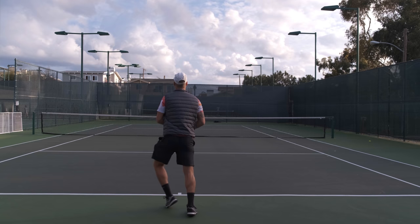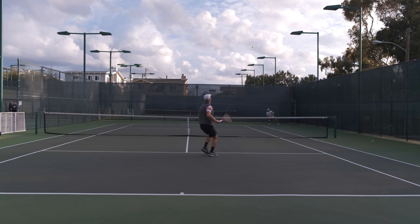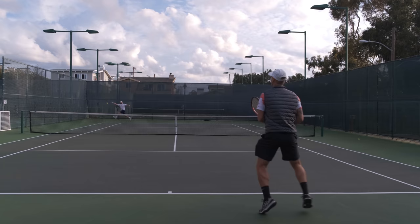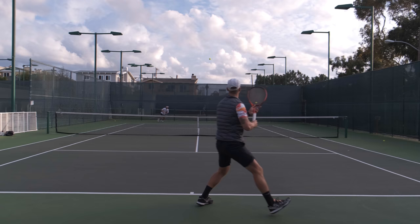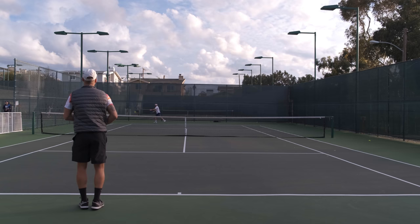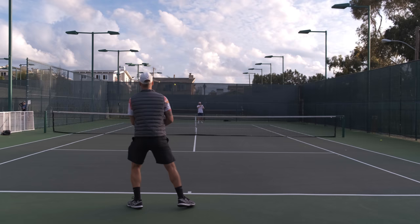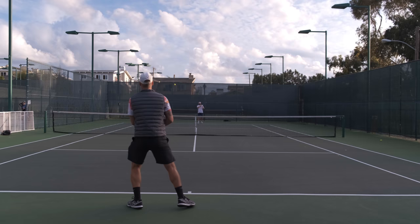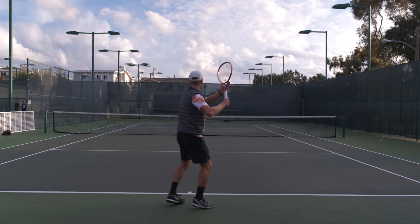What I want you to pay attention to is how I use the nothing ball to set up a better ball to then put away or put my opponent in a pressure situation. I was able to use an angle to create the opportunity to get to the net — I go to his forehand, he gives me the nothing ball, open up the court, he leaves it short, and I put away a very safe winner. Nothing ball, open up the court, he tries to do that again, he leaves it short, and then I pounce, step in, put away — a very easy winner. But sometimes you're going to get caught where the nothing ball comes and you weren't fully prepared and you can't just force the issue. You have to make sure you get behind the ball, set your feet, and hit a good ball instead of going for broke just because the ball is slow.